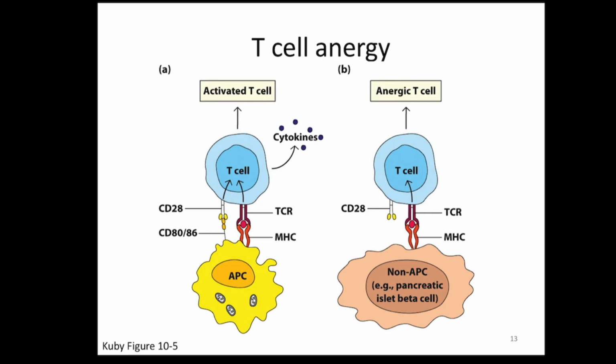Yep, Emily. Would it be fair to say B7 is kind of like a bridge between innate and adaptive? In some ways, you can think about B7 as being a bridge between innate and adaptive. And because you can see how important this is. This is basically how it is that you can have all these self-reactive T cells around, because they all need B7 to get turned on. And that is this bridge between innate and adaptive immunity. This is why the 2011 Nobel Prize was given for this innate adaptive immunity bridge. So you can see kind of the key importance here, and it is so crazy important. Yep, Chrissy. B7 only made by dendritic cells? It is not only made by dendritic cells, but it is made by dendritic cells by far the best, and at the highest amounts.